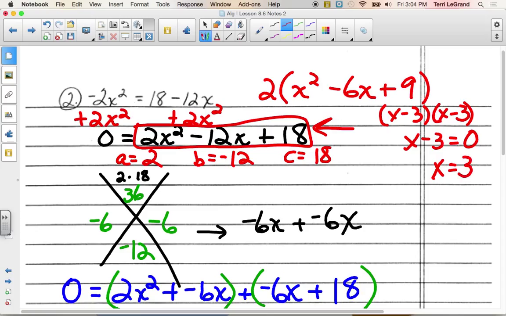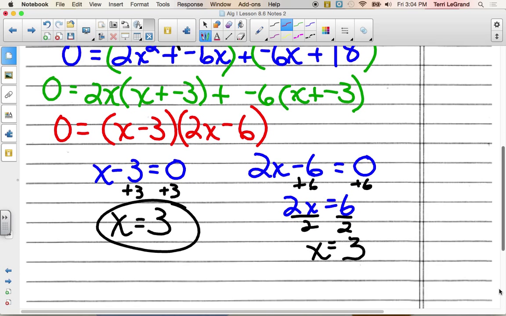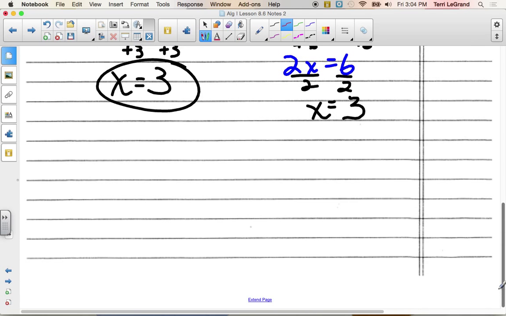And why didn't we have to worry about this? Because it doesn't have any x's with it. Nope. So if it doesn't have any x's with it, we don't have to set that factor equal to 0 and solve it. It only has to have an x. So we got the same answer, so that's why I didn't lie to you. It's just we didn't GCF it first, did we? That's the reason. So we have one solution.